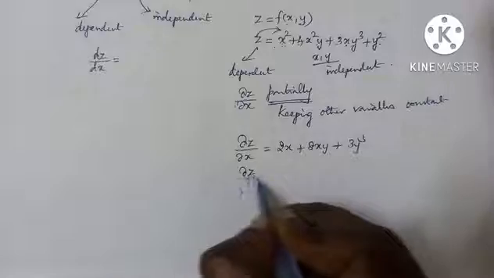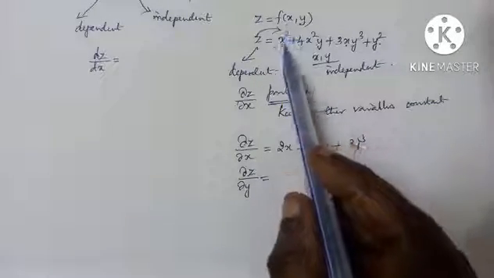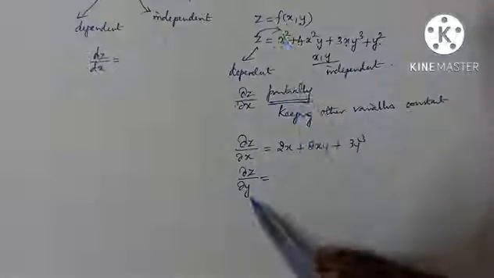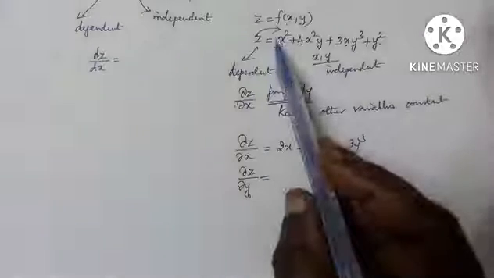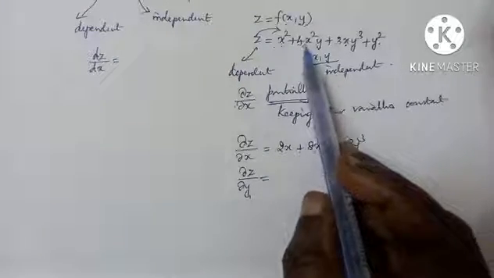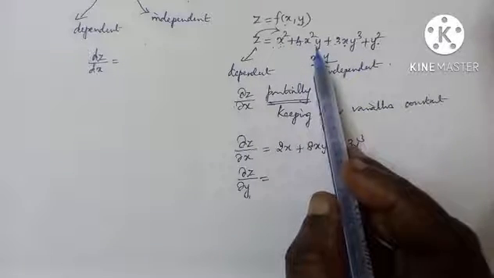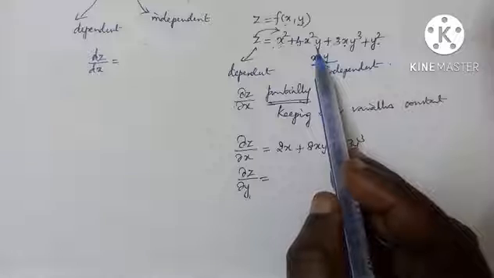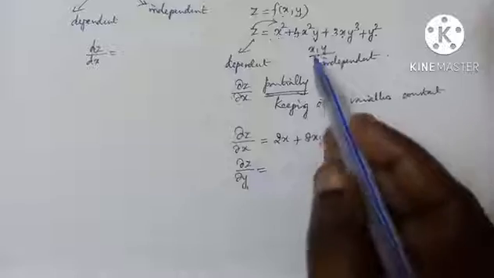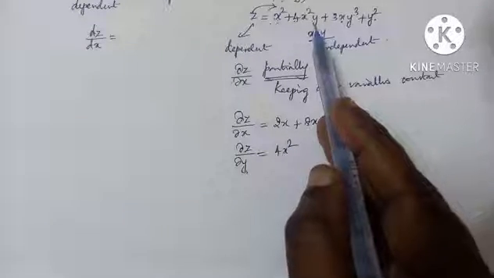Okay. Let us do dou z by dou y. Differentiation of x square becomes 0 because x square is constant. When we differentiate with respect to y partially, this x square is constant. So it will become 0. When you differentiate the next term with respect to y, take 4x square outside. Differentiate y. Y with respect to y is 1. Why do we take 4x square outside? Being constant, right? So take 4x square outside. Y with respect to y is 1.